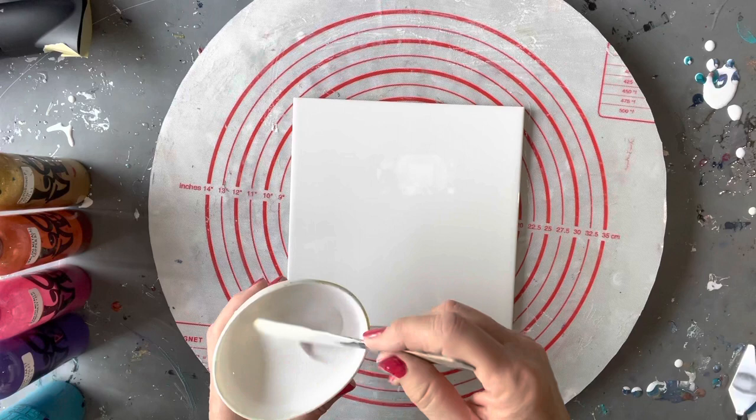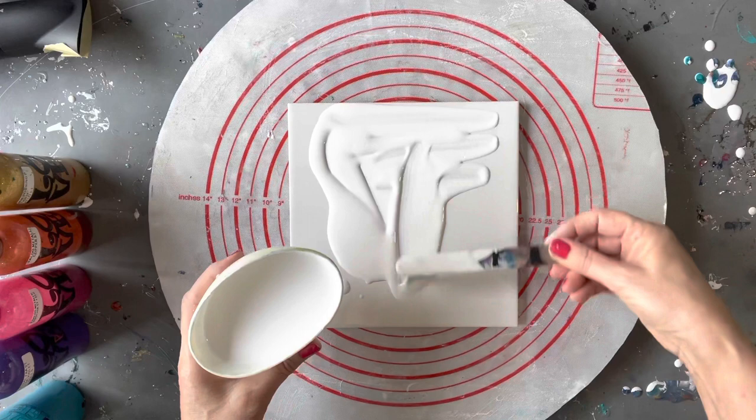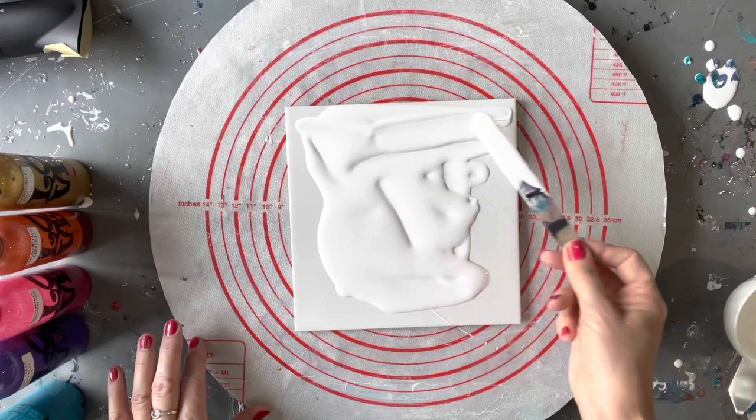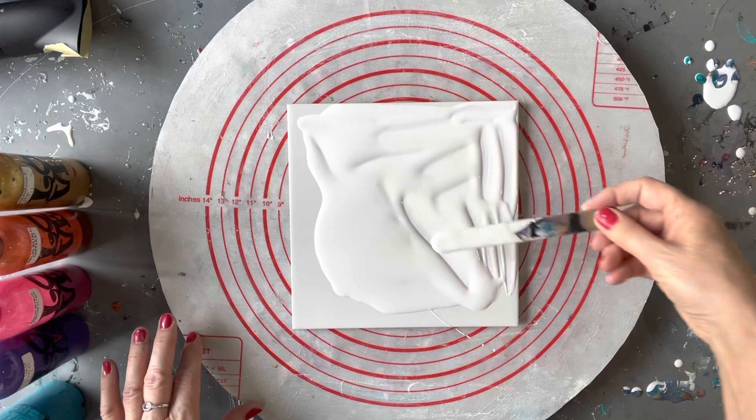I'm now just going to layer a base of the Auraldo white paint, which has been mixed with Flowtrol, and I've added a tiny bit of water to thin it out a little. The consistency for a Dutch pour is just slightly thinner than I'd normally use. I mixed it to the usual consistency where it formed a little mound as the paint drizzled off the stick back into the cup.